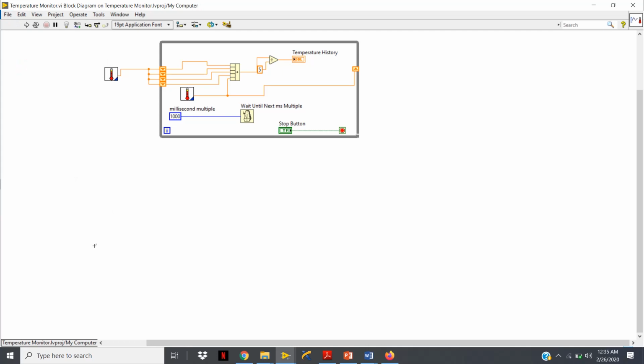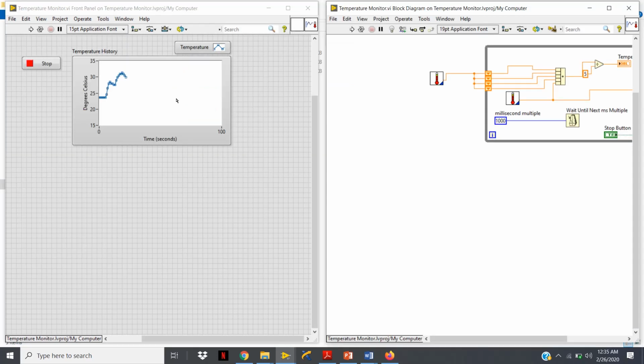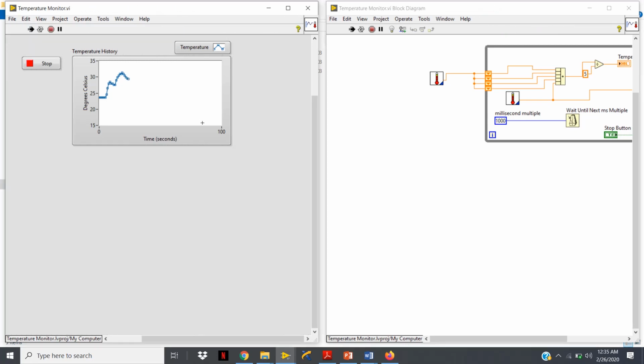After saving this VI, then run this VI. Alright, run this VI. Now you see the average of these 5 iterations. During each iteration of the while loop, the thermometer demo VI takes one temperature measurement.